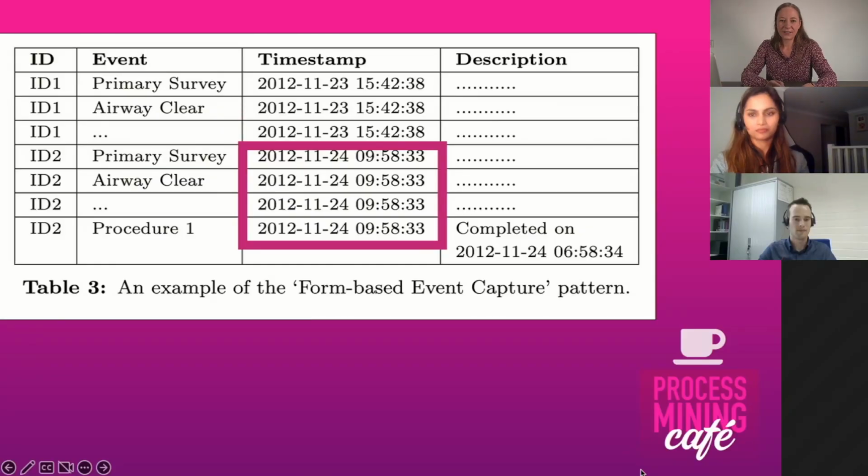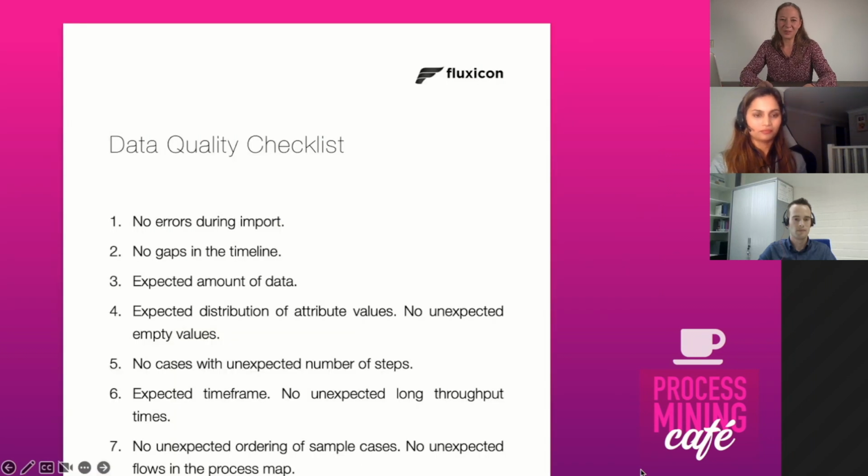So we always try to create checklists for practical steps in the process mining project phases. And so one checklist that we've created, and like we said, we will link to all of this in the show notes, is this data quality checklist, where people can go through different things and basically check their data once they have imported it, to see if they can spot something that isn't right. And so I wanted to just pick one example to illustrate that.